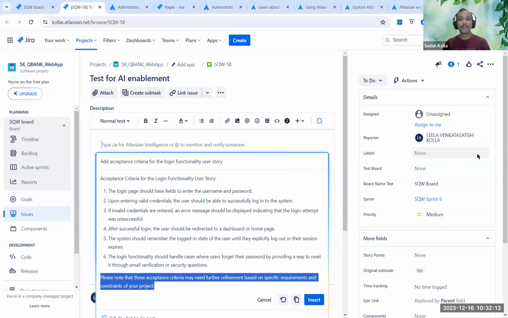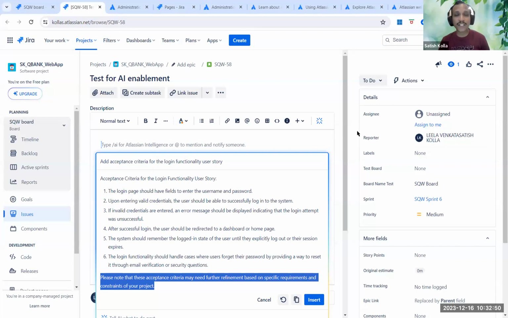So anyone who is filtering or creating any query will get to know, okay, this user story or this issue is created by this plugin, which means obviously they need to refine it. And they're adding labels as well, like AI generated story, which gives a specific heads up at any point of time, whether they have to refine it, go through it, or make any changes to that user story or issue.